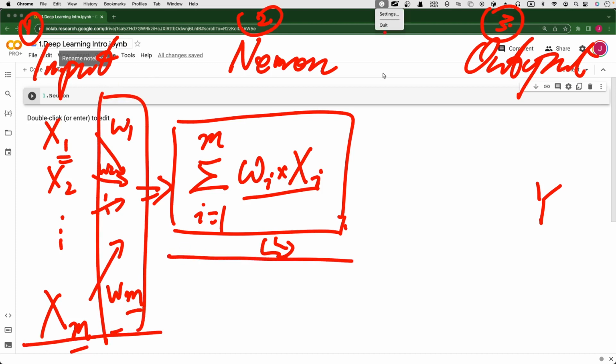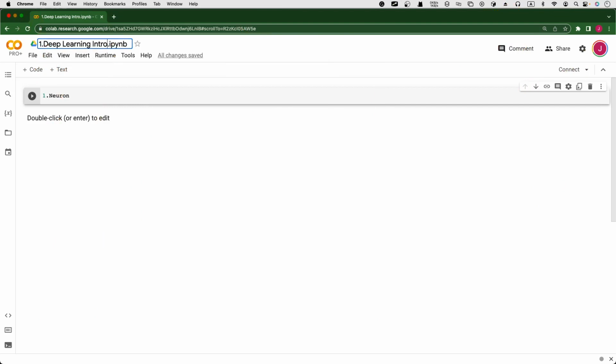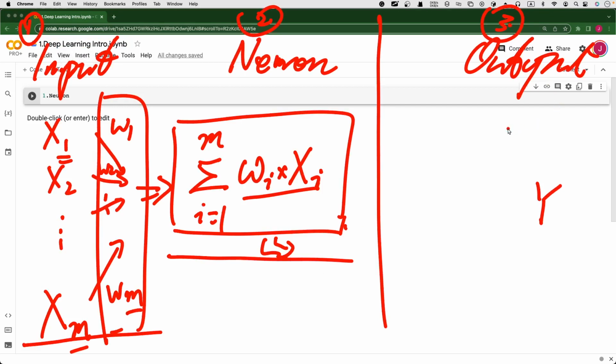That's the previous 2 steps, and we're going to introduce you to the last step, which will be the activation function. Let's look at the third step, which is the output. From the neuron to the output, we get an activation function. In my tutorial at least, I'm going to classify that into 2 parts.